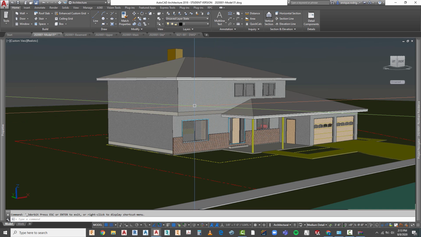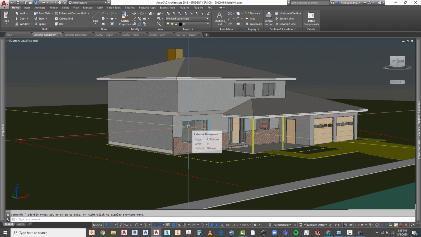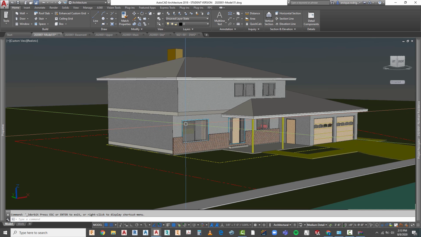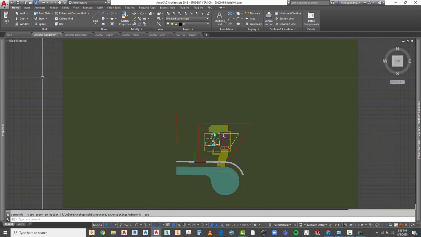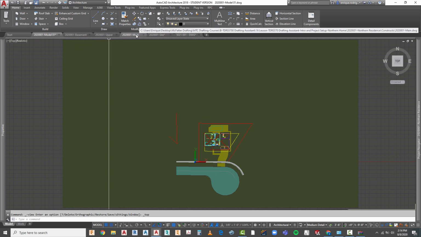So let's go ahead and do the same thing with the gutter. I think what we're going to want to do in here is create the gutter, and then try to shell it, so that we can make sure that the ends of our gutter are whole. In other words, that they are not open on the end. So let's go back to top view. We didn't need to do that on there, but let's go to our main level.